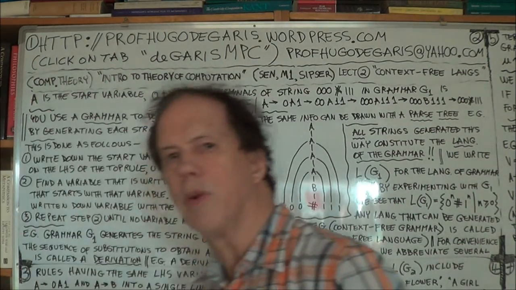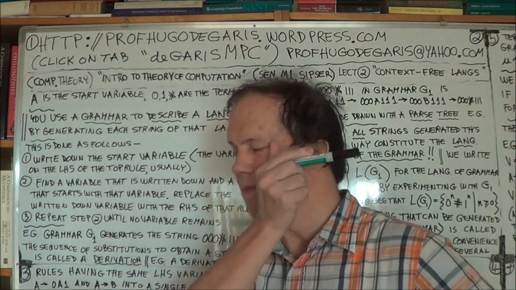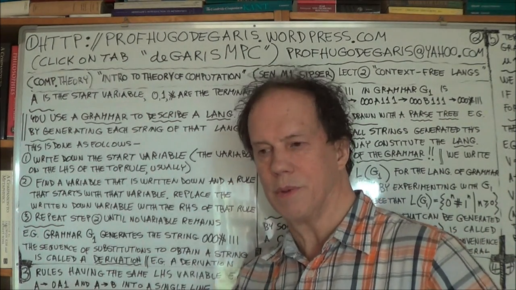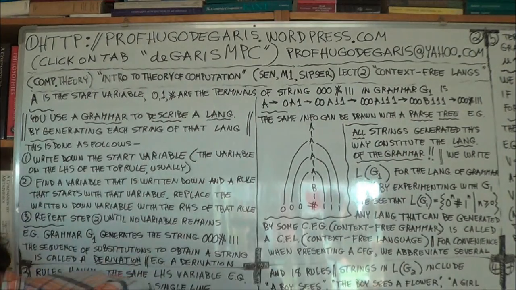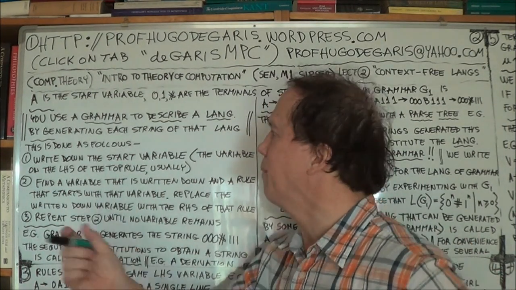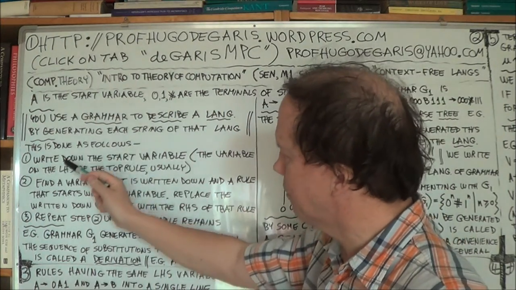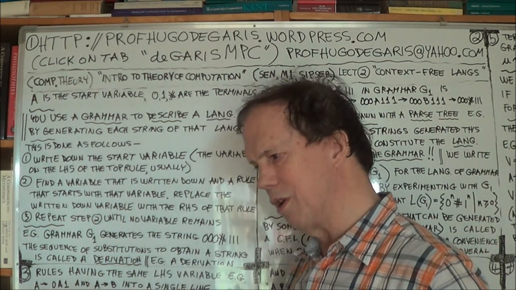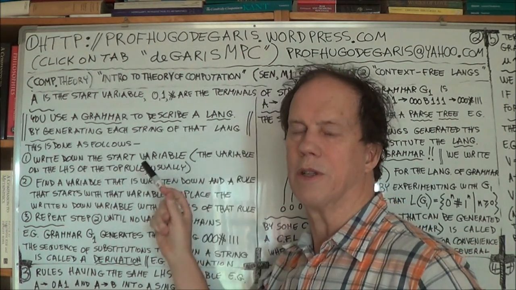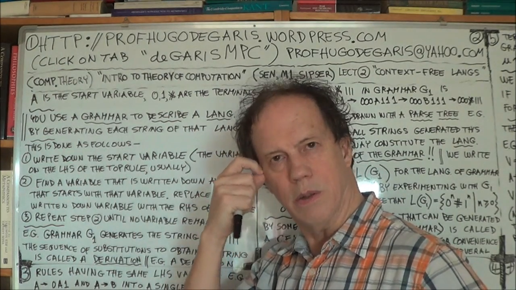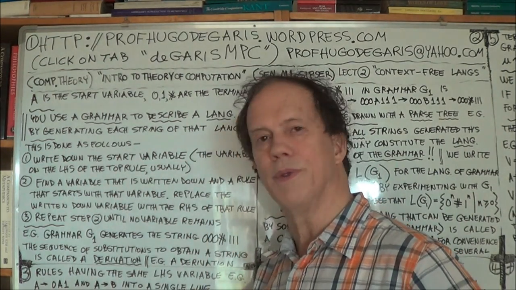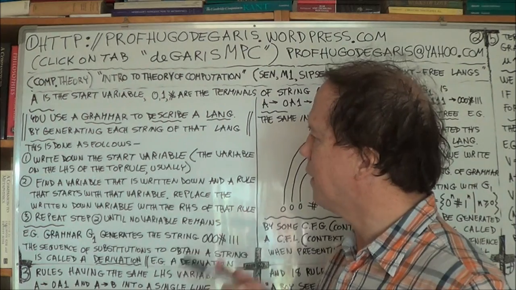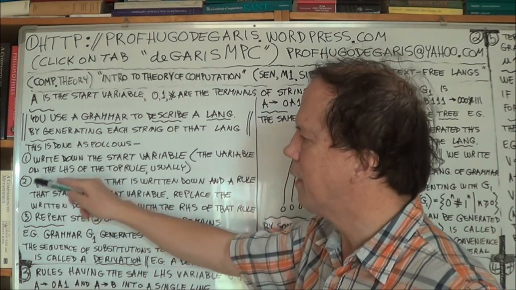There are so many labels for the rules. I've been calling them substitution rules. Sipser just uses the word rules and doesn't bother with the previous label. So we call them substitution rules. So you write down your first variable, and it'll be the start variable. You go looking for it, and you look at the top rule. You look at the left-hand side of that top rule in your list R of substitution rules, and it's usually capital S. So you write down S.